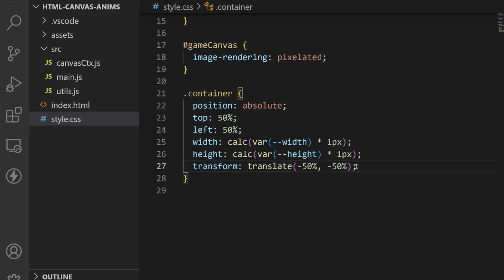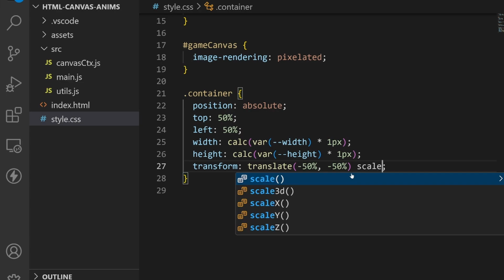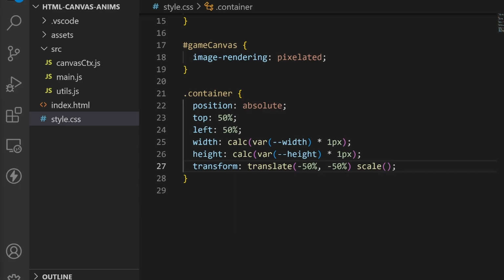And now if I open the console, it's not very visible anyway. So I'm going to add the scale CSS function, and then pass in the scale variable. The way I'm going to do this is var and then scale, and then we can have a default value if scale is not defined.